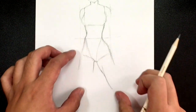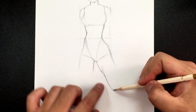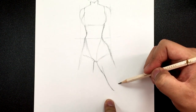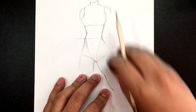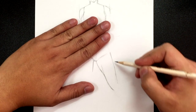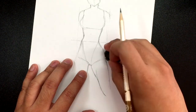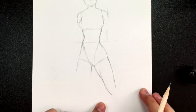Okay, so she's got her legs spread like this, so you want to slowly draw this line going this way. And this, you don't want the thigh to be too big. Okay, so you want the thigh to be proportional as well. So here's the thigh right here. You want to make sure that this thigh is about that size in comparison to the body. Okay, and then here's the gluteus, or the butt part, the side of the butt. So that's how you want it.